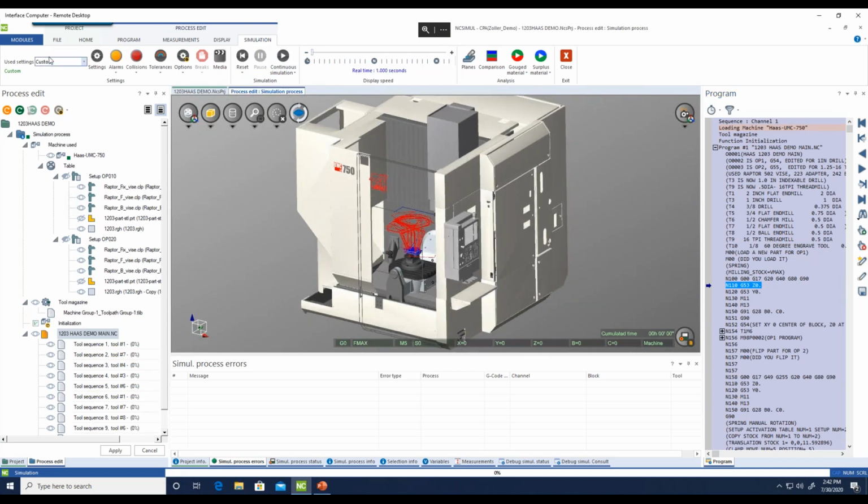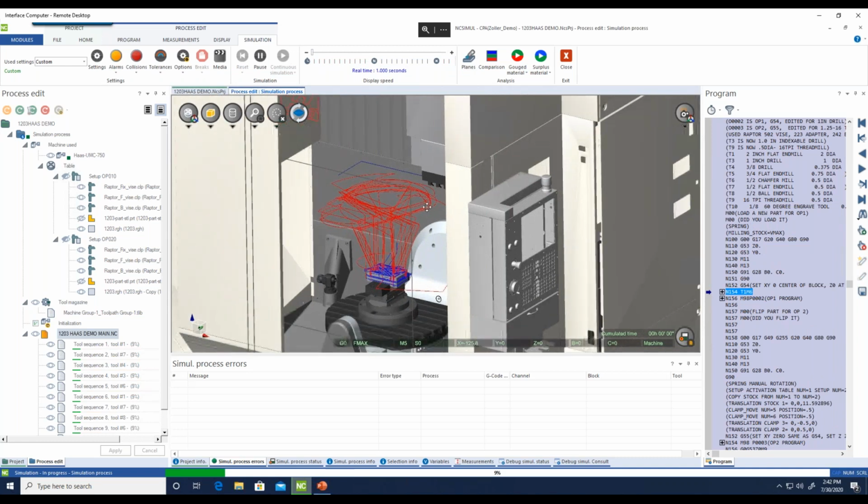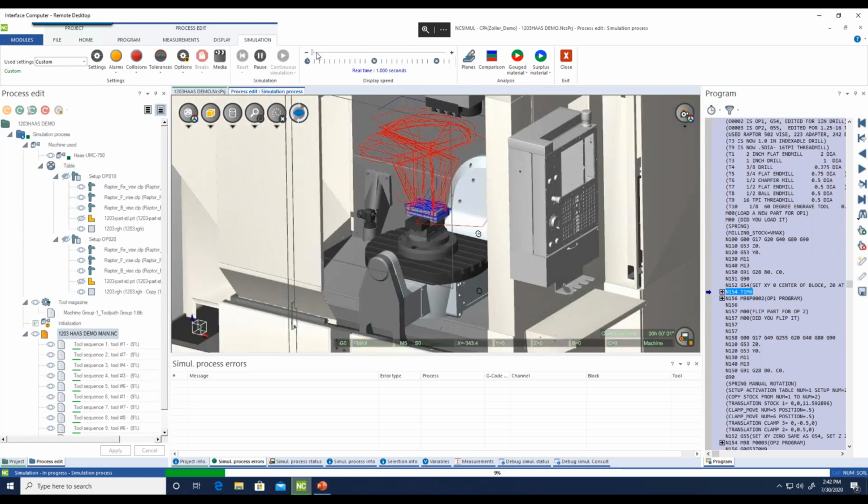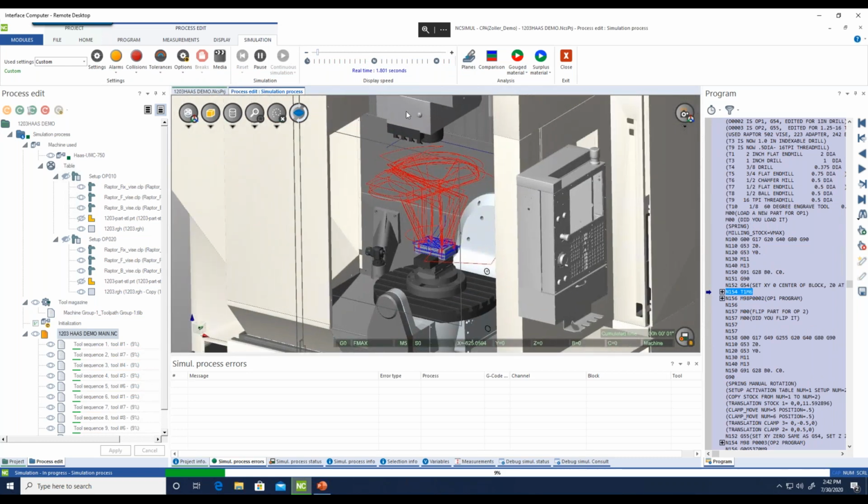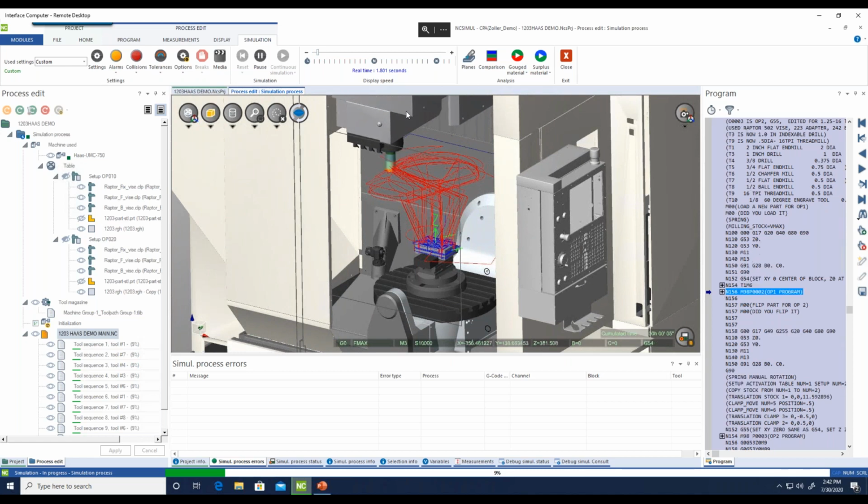And in this, you're basically using three main buttons. You have your reset button, you have your play button, and then this is your speed of simulation slider. So I'll start the simulation in the full machine view so you can see everything moving around. You can see the spindle going to get the tool from the tool change position and coming back in to approach the part to start machining.